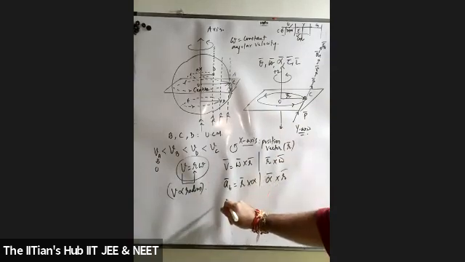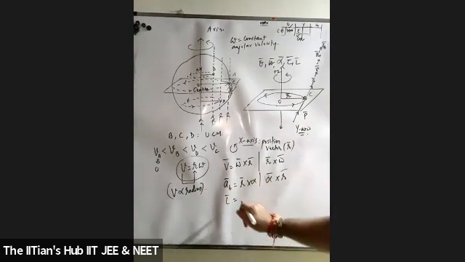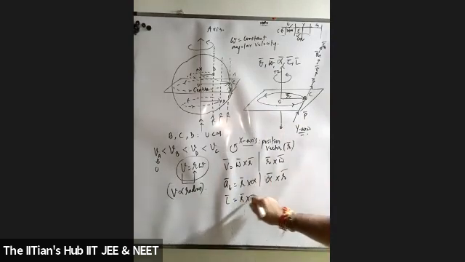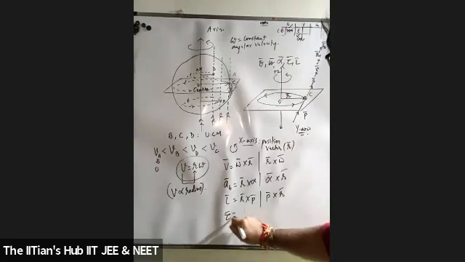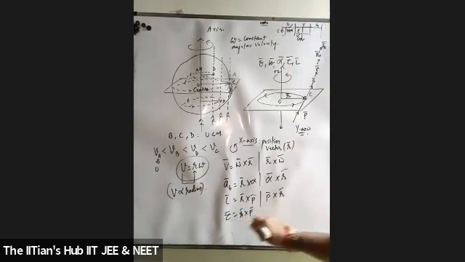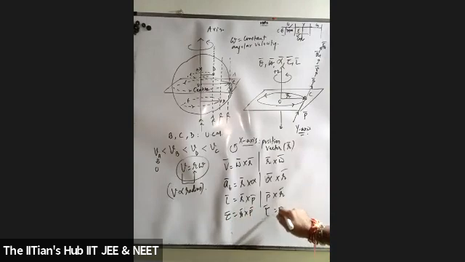Then if I consider angular momentum, is R cross P the correct way to write it down? Yeah, P cross R is the correct way to write it down. The torque we consider is R cross F, the correct way to write it down. Yeah, F cross R is the correct way to write it down. Now can you tell me?